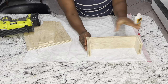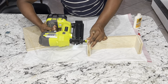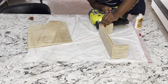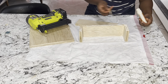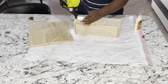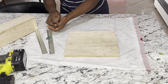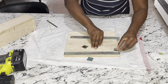I'm attaching my wood pieces together with wood glue and brad nailer. To avoid future errors in my measurements, I'm using my mirror tiles that I purchased from Amazon to attach my mail holder in the correct spot.